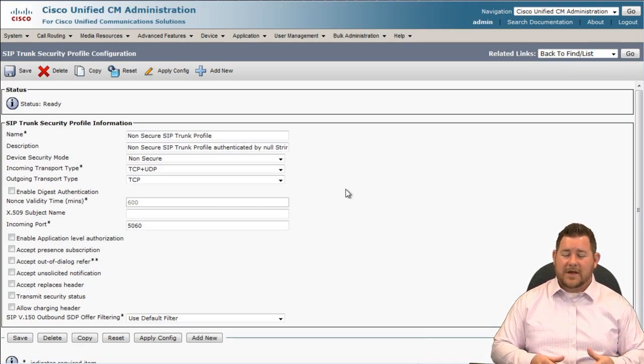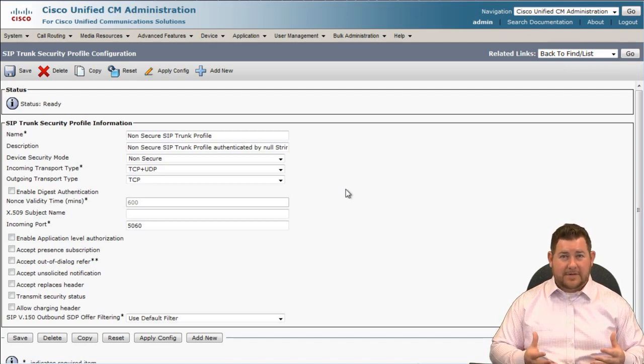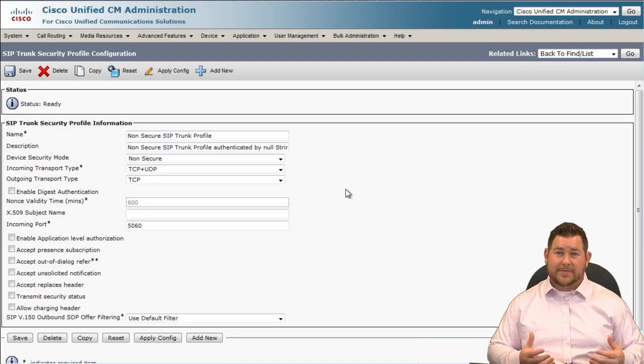So the reason that we're in this page right now, the SIP trunk security profile, is because, first of all, John suggested that, but second of all, we're here to configure the port number that is going to be able to accept on the SIP trunk, so the incoming port. We've already got a connection on port 5060 to site B, and there's already an incoming connection on port 5060 from site B.